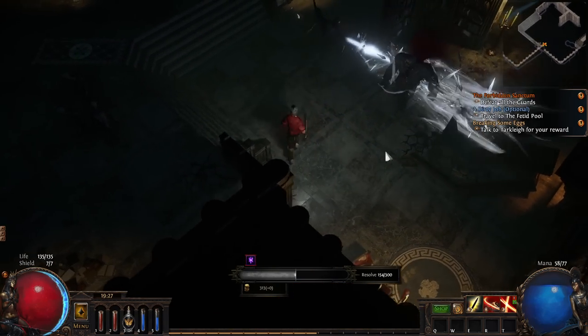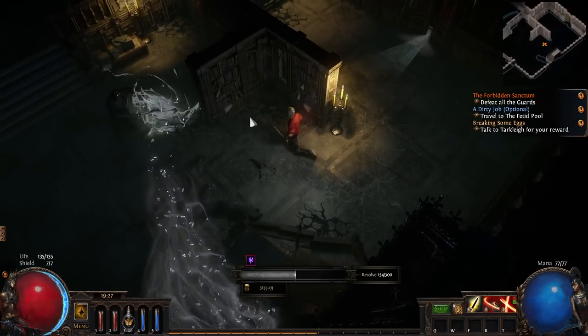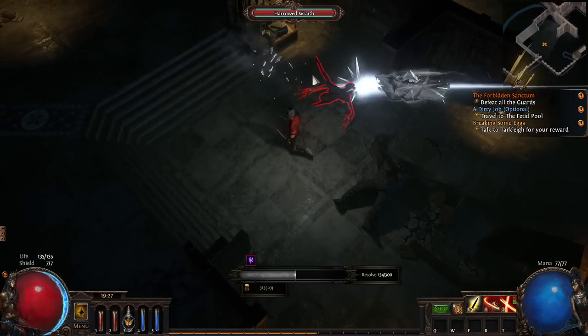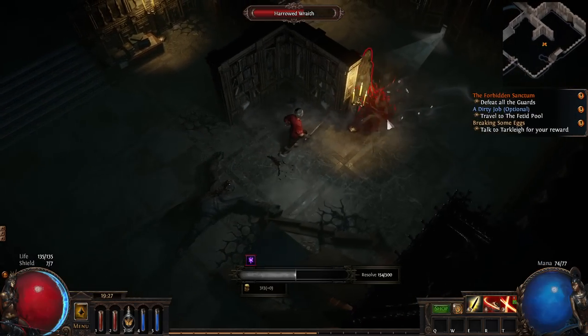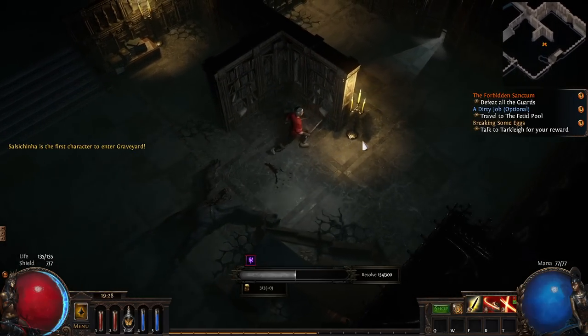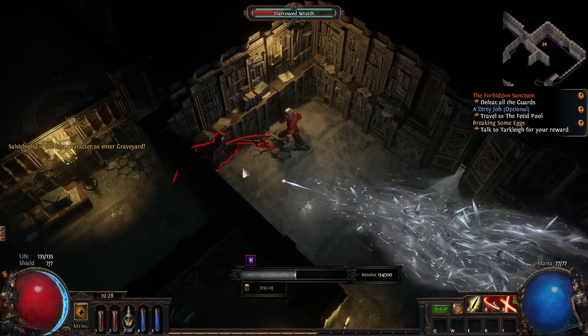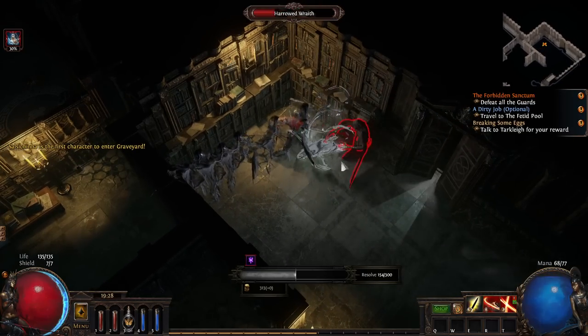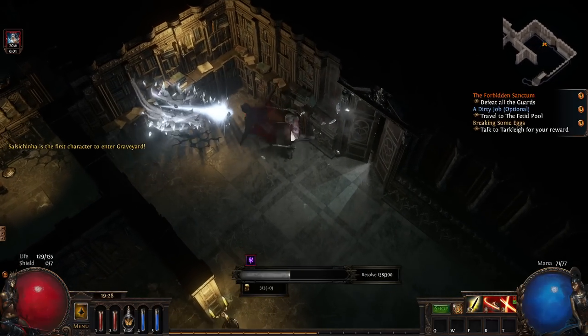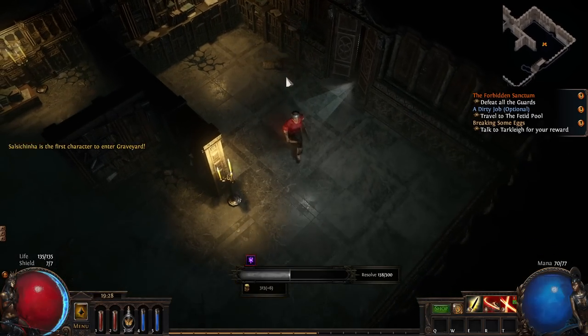Back it up. Okay, so we have... That guy died just by bleed, I think, there. Where do you think you're going? Well, you're running! You're gonna bleed out, you ghost, you ghoul. Okay, hold on. Dodge. Okay. I took some hit from across the wall, I think. Nailed fist. I don't think so.